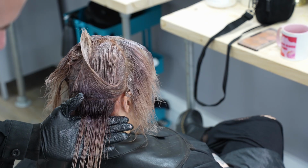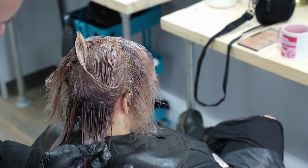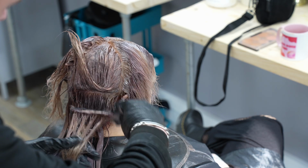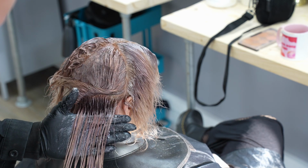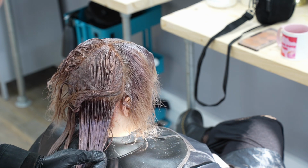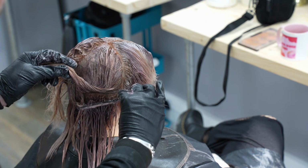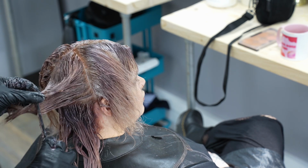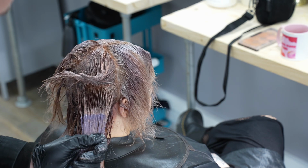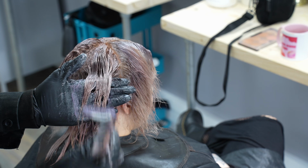So now we've stretched the root area down, what we're going to do is come back through and place our end colour on, and then we can just apply it to the point at which we stretch the colour down to, and then angle our comb out, and you can see the transition there in the colour, and we just come up to the point at which the stretch started, and we can come back in and use the same action but just further down the hair. We don't want to go back into the root area, that will cause all sorts of problems. But we can just come back in now here and then pull that colour further down, just like so.